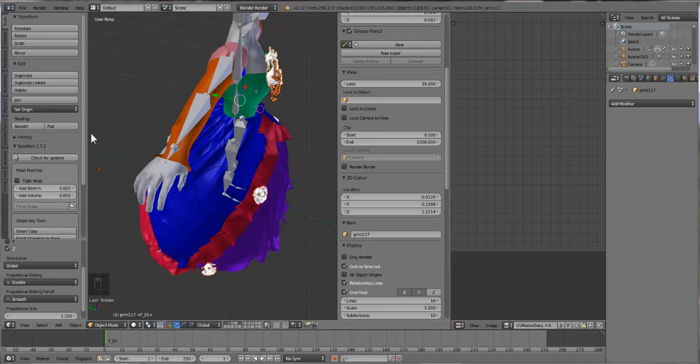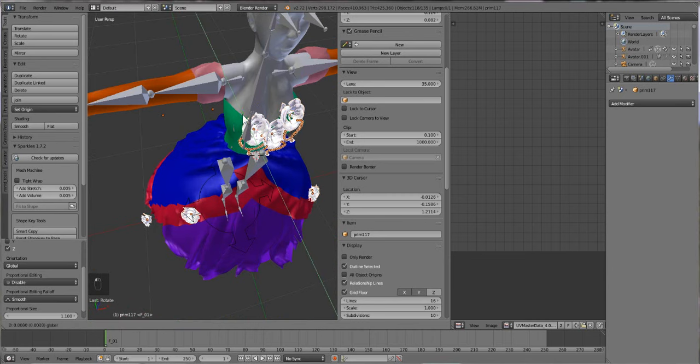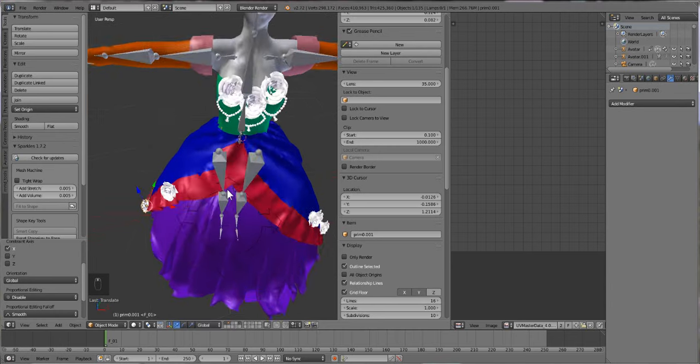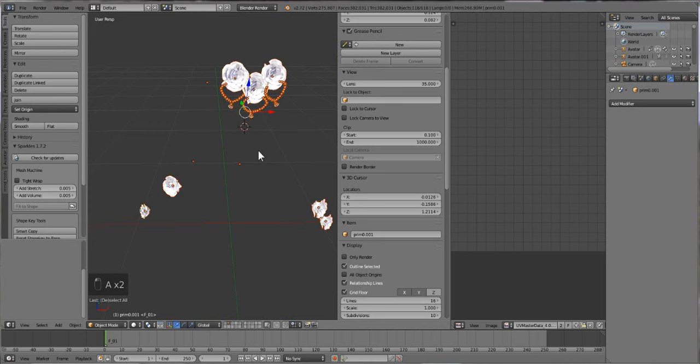Alright, yeah, that's right. It fits here. But I was missing. This one was messed up. So I put this back over here. So that's everything and everyone. We're going to select them all and then join them together. Wait for your Blender to keep stop breaking.